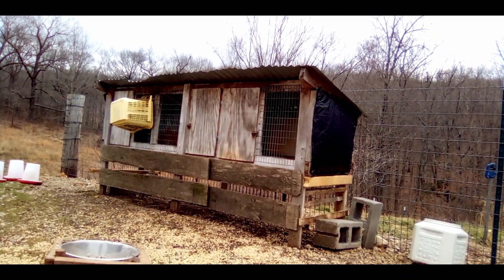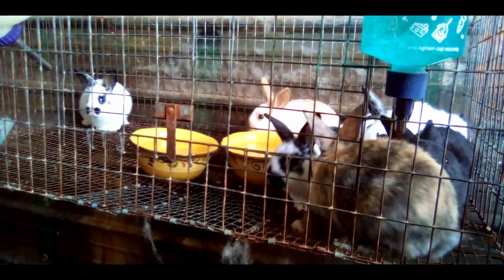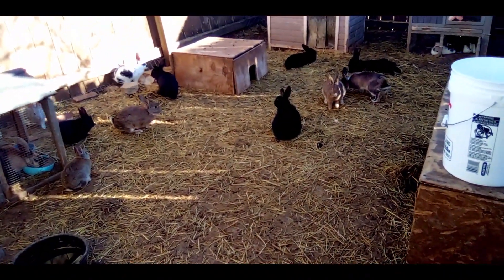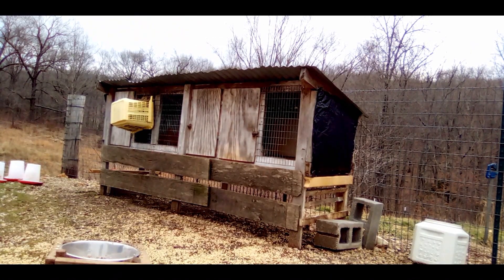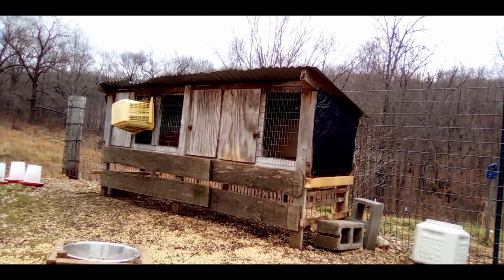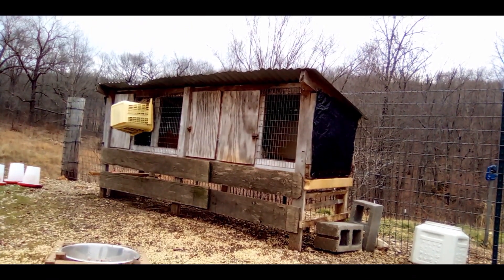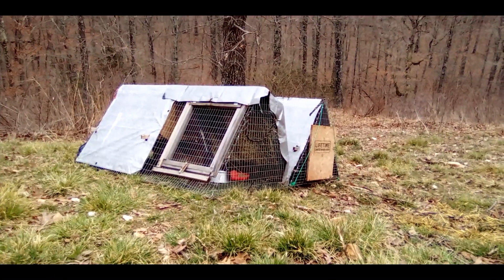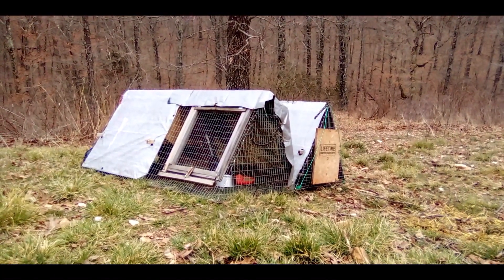You all may remember that we've gotten rabbits in two separate groups. We got four from one homesteader and then six from another one. They are currently quarantining and once they're done quarantining we'll put them in our colony. But the four little girls we got from the first person are in this hutch and then the six other rabbits we got are in these two tractors.